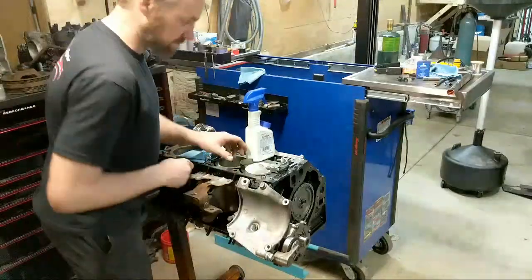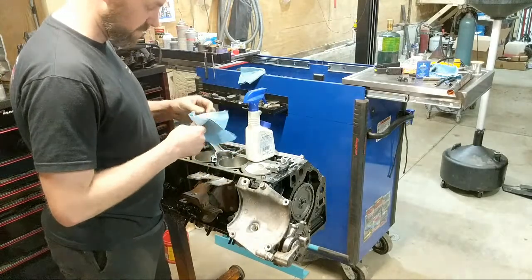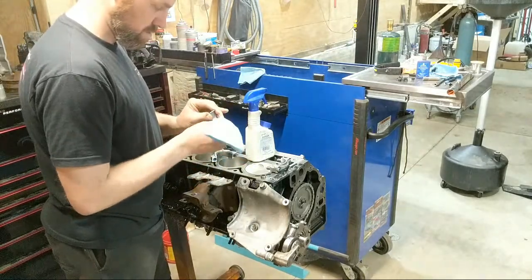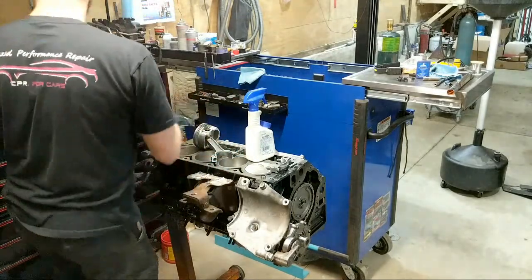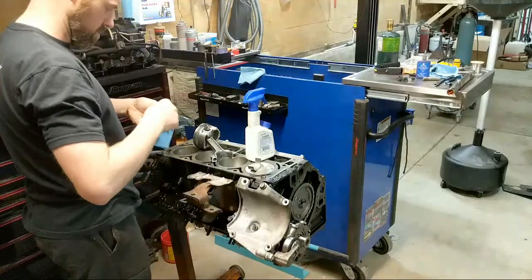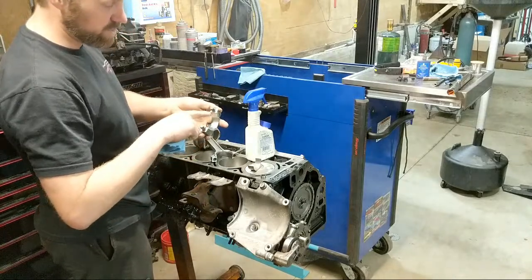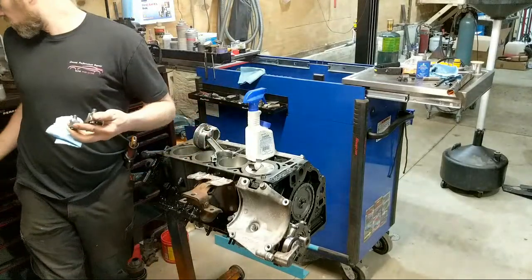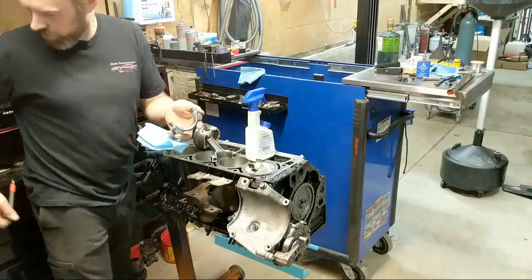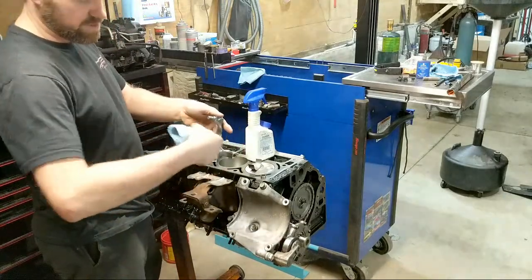When I get the other bearing in here, I'm going to move that cap off to the side so I don't risk dropping it while I'm putting the piston in. Because this is not a lint-free rag, and there are sharp edges on here, sometimes I will take the time with a deburring tool and just go around all the edges to get rid of the sharp edges. When you're wiping this thing, make sure you wipe like that - you don't want to dig into the sharp edge, you'll leave a bunch of towel behind.